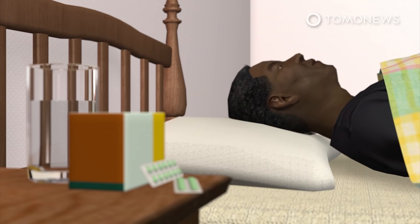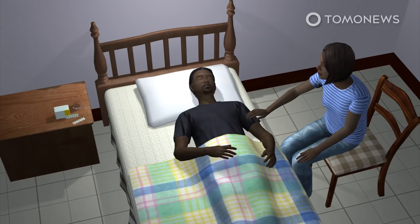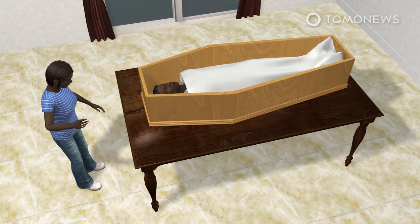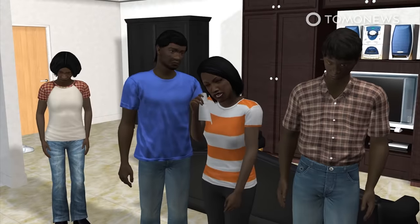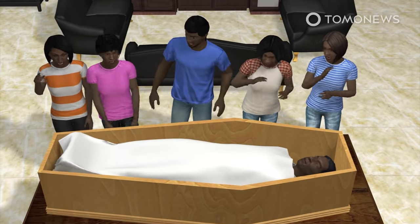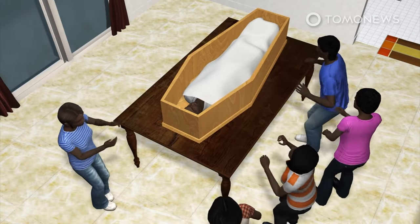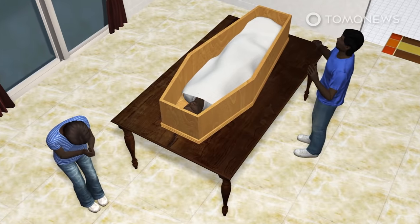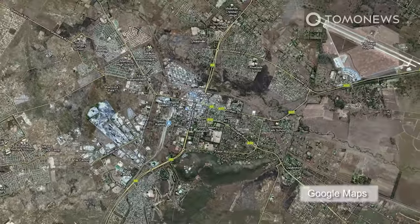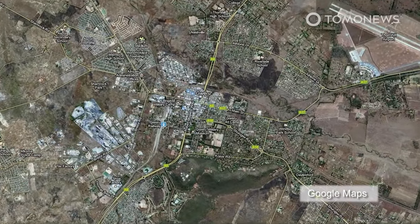Stories like the one in 2013, when mourners in Zimbabwe were gathered around the body of a friend who inexplicably came back to life, stick around for an unhelpfully long time in our imaginations. Back then, 34-year-old Brighton Dama Zanthi had been on sick leave from his job at a bus company for some time. His condition deteriorated until one day his wife reported him dead and laid him in a coffin at home so friends and family could pay their respects. As people queued to say their final words, Zanthi's employer noticed his legs begin to twitch. People ran screaming from the room, but an ambulance arrived within seven minutes. After two days on life support, Zanthi returned to the living, telling amazed journalists, 'I feel okay now.'